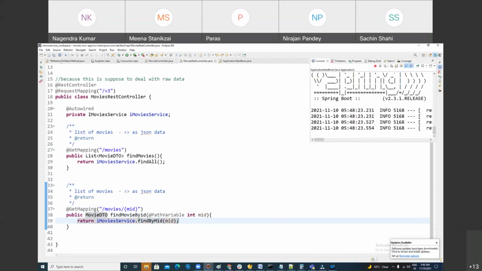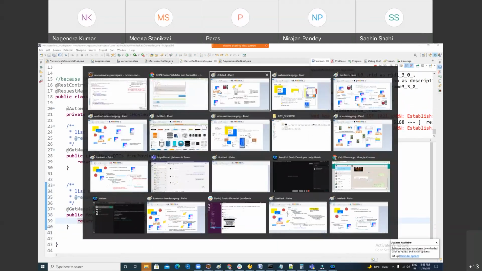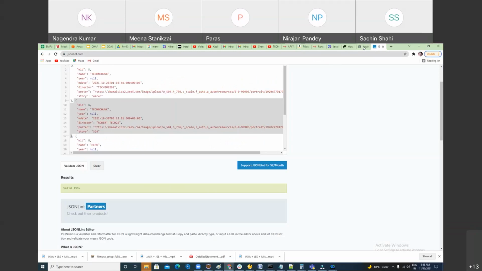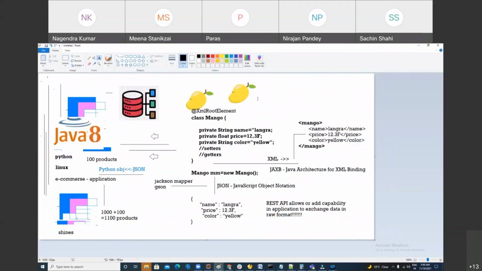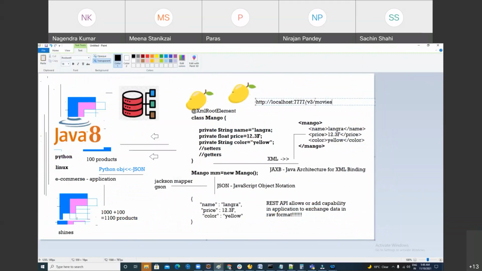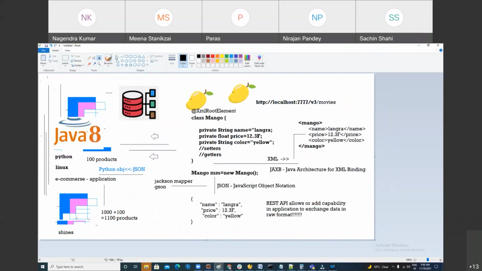Let me tell you, you should know the difference between URL and URI. That's important to make clear right now. In this whole URL, this much, right? This is called the URL, or even you can say this much.